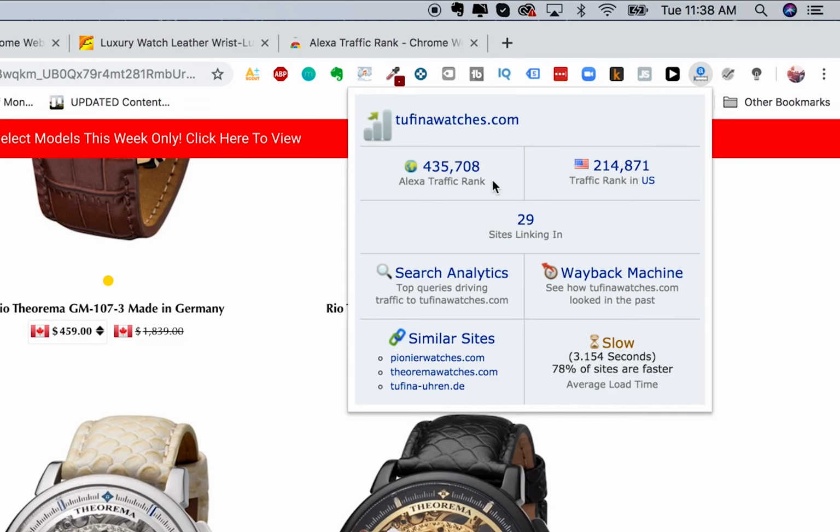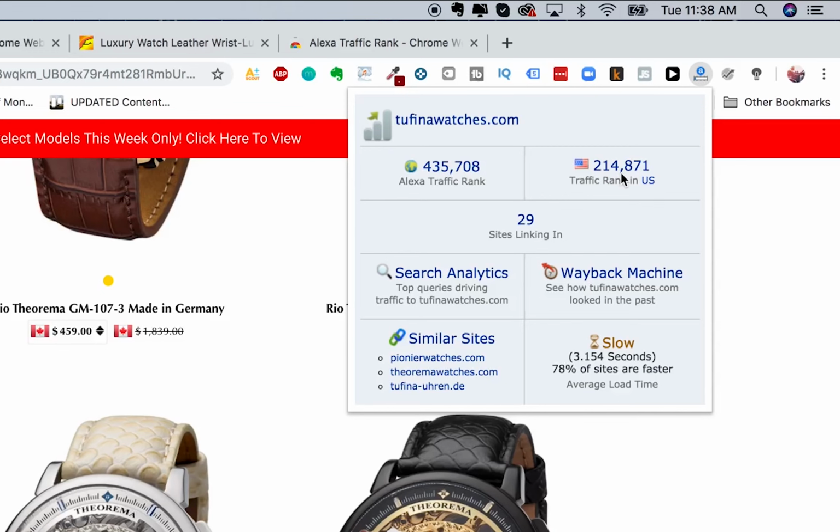But Alexa is just like a cloud tool in Amazon, and it goes and it scans and ranks every single website based on the amount of traffic going. And what traffic is, it's basically the amount of people that are visiting the website every day. So for a rank of 214,000, 215,000, that is very high or pretty high in the US.